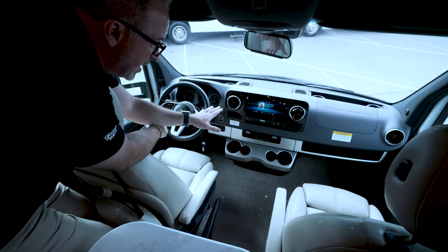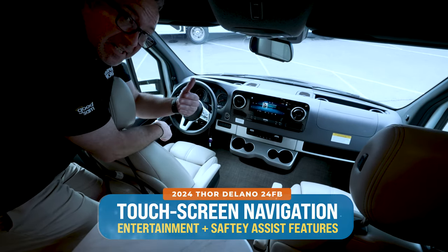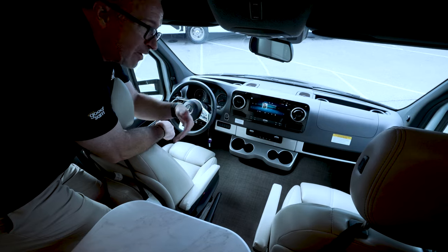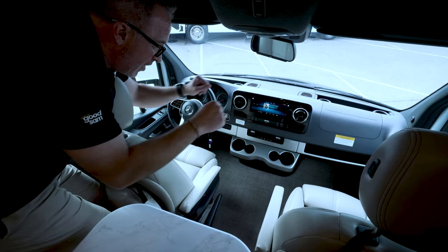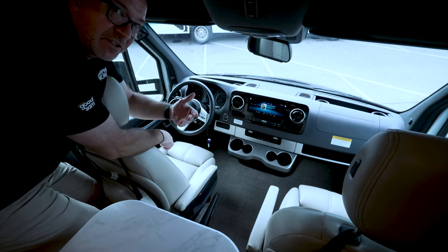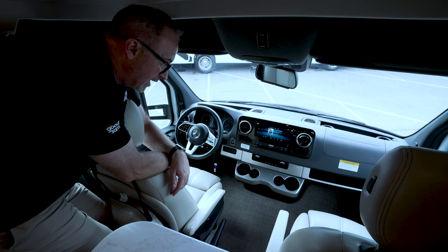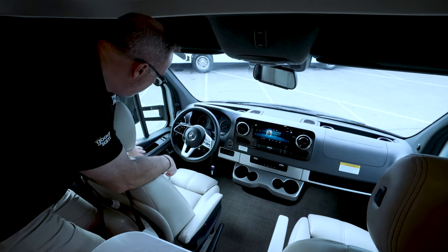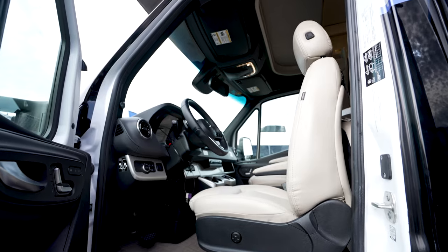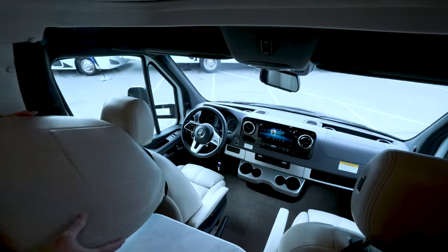I love this because the touchscreen not only incorporates with your Android and your Apple, but there's also a lot of safety features built in, like warnings, lane assist — all of that — giving you that additional safety and security of knowing you're driving in a coach that's going to be working with you versus working against you. Your seats even have the memory settings that are adjustable, and you even get what I like to call the bouncers.